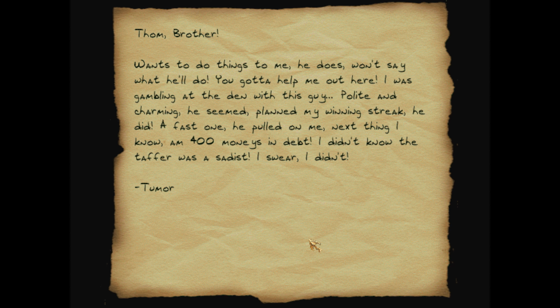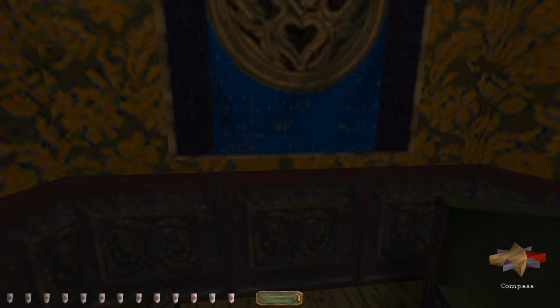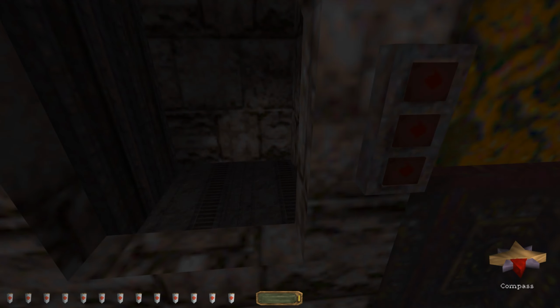Tom, brother, wants to do things to me he does, won't say what it'll do. You gotta help me out here! I was gambling at the den with this guy. Polite and charming, he seemed. Planned my winning streak, he did. A fast one he pulled on me. Next thing I know, I'm 400 monies in debt. I didn't know the taffer was a sadist. I swear I didn't.